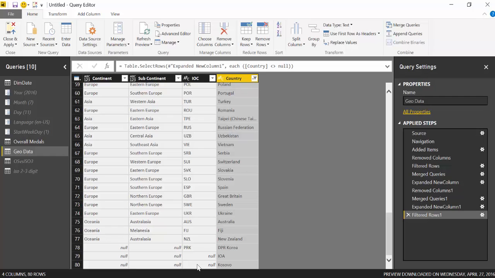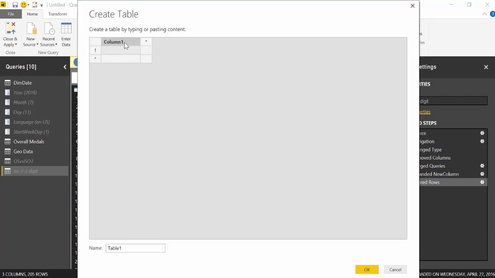So to do that, we are going to build our custom table. Click here on Enter Data. And here we have our IOC code. And then we need our 2-digit code. Now, I'm not going to write the same title, just so you see what happens. So here is IOA, and here we make it up.